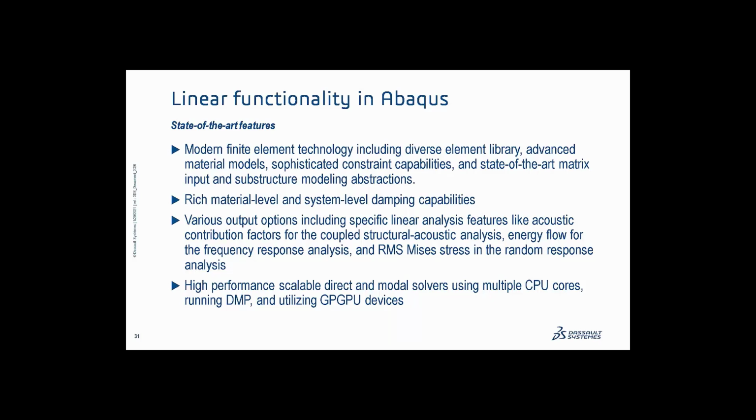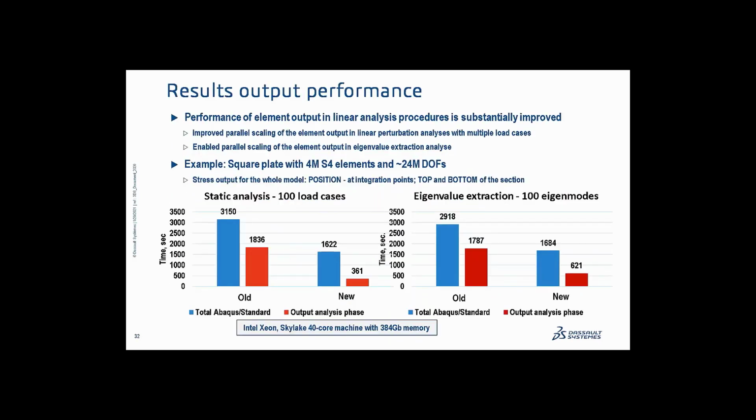And what we find is that we've been so successful speeding up the solver parts of these simulations that other parts of the simulation are starting to rear their heads as performance bottlenecks, in particular the generation of results, which in the case of linear and especially mode-based analysis requires a more expensive recovery process to get those results back from the mode-based solution. So here are a couple of examples to show this effect.